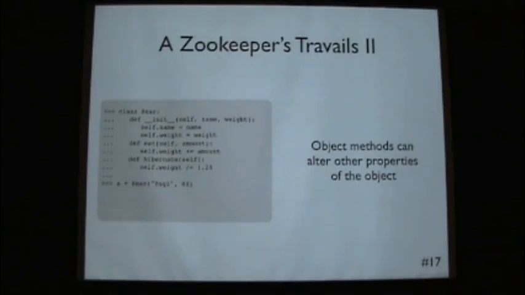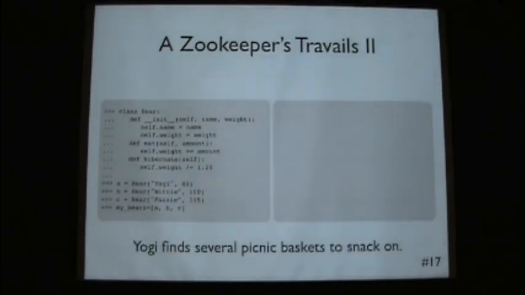Okay. So how do we do this in practice? We could, in instance, Yogi Bear with 80 pounds. Winnie, Fazi. And then we can have a list of these instances of the bear class. Yogi finds several picnic baskets to snack on. So Yogi's weight started as 80. Now A.E. So Yogi eats 20 pounds worth of picnic baskets. And his weight now is 100. So Yogi's weight, so the attribute within Yogi's instance of the bear class, can be modified by the method eat. So this way, methods and attributes can talk to one another.